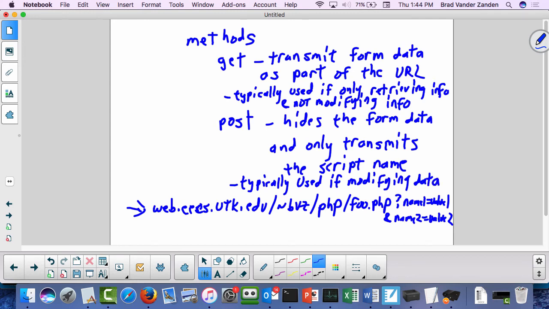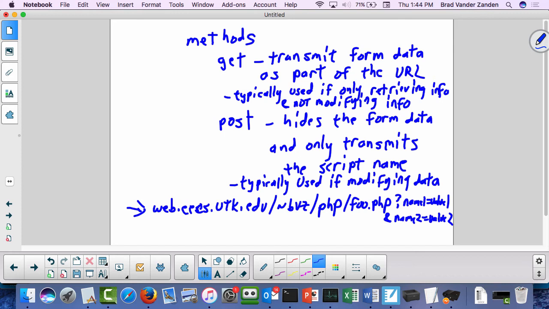Okay, post is also used if there's more than 100 characters. There's a couple other things. If there's non-ASCII values, then you also have to use post rather than get. So there's some other ones that are listed in the notes. Get makes it easy for web crawlers to access your site, which you may desire.